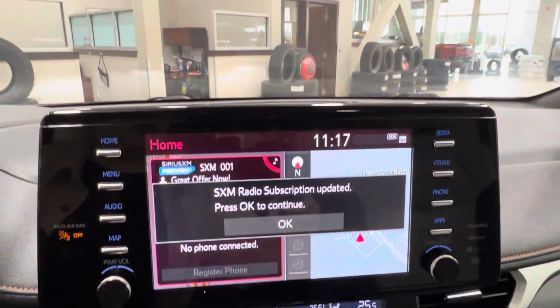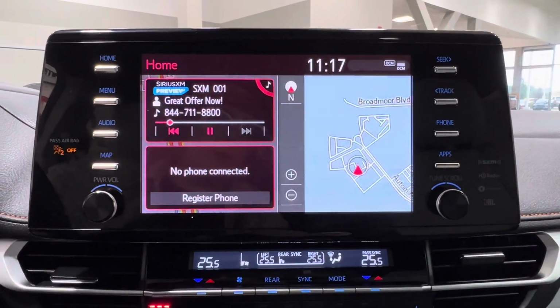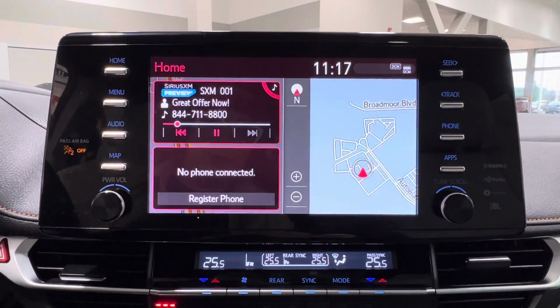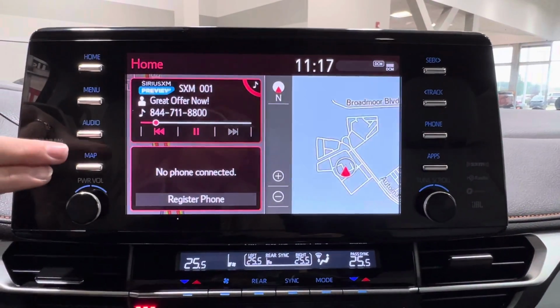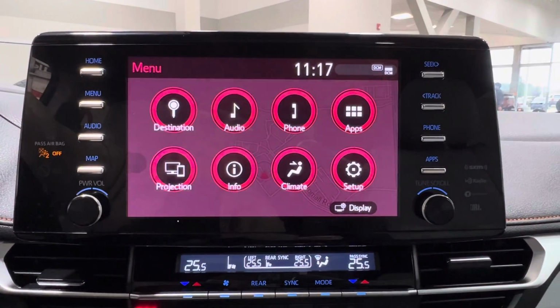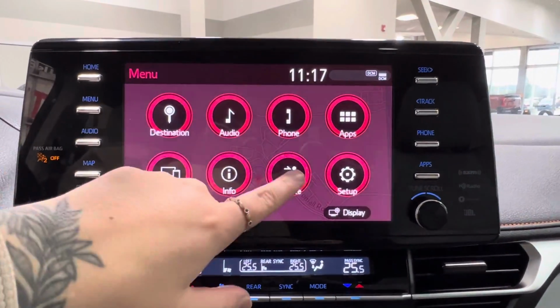In the middle here is your infotainment display screen. This is where you go to access much of the information about your daily driving experience. Currently, you're looking at your customizable home screen. Through here, you have a couple different options, but all of this can be accessed through these side options too. So underneath, we have your menu settings, destination, audio, phone, app, projection, info, climate setup, and display.